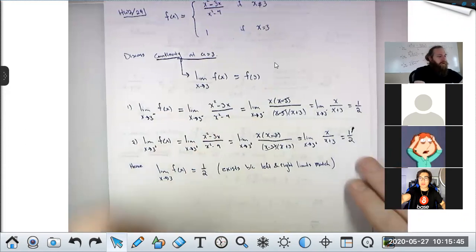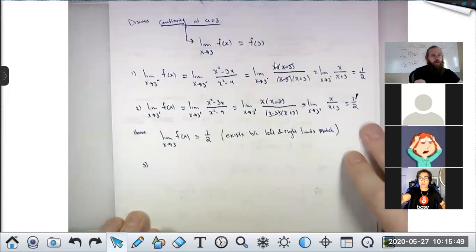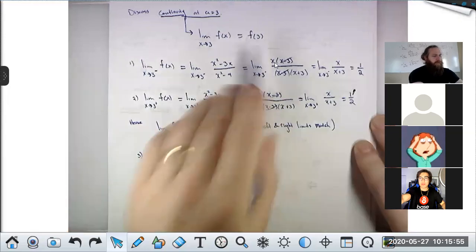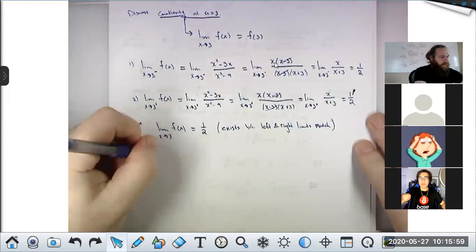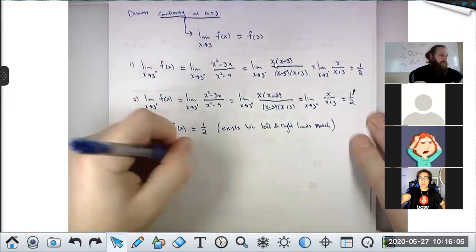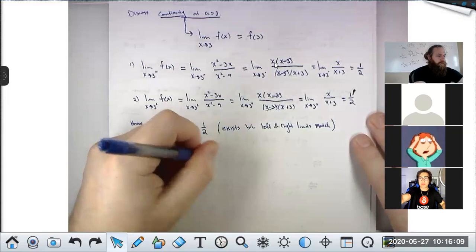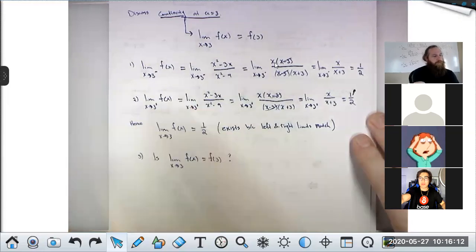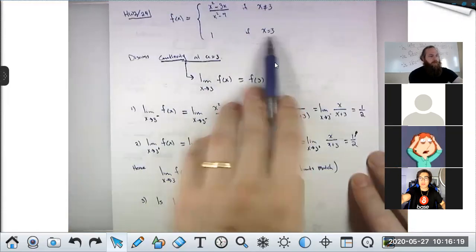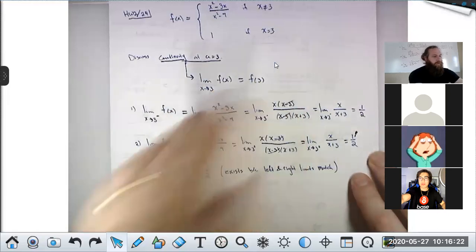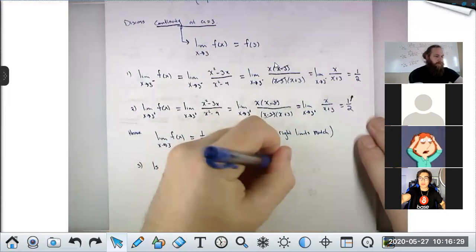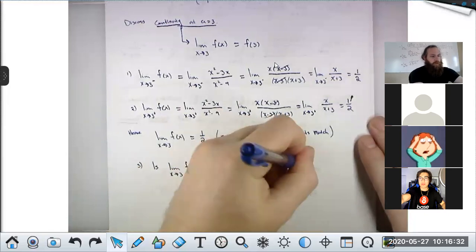So from here, the last thing we need to check, remember we had those 3 little detailed statements about the definition of continuity. Left limit and right limit are equal to each other. And then we need to check that this is equal to the value of the function there. So is the limit as x approaches 3 of f of x equal to f of 3? Well, f of 3 exists. We know that because the function is indeed defined at 3. f of x is equal to 1 if x is equal to 3. So f of 3 is equal to 1, which is different from 1/2, which is the value of that limit.